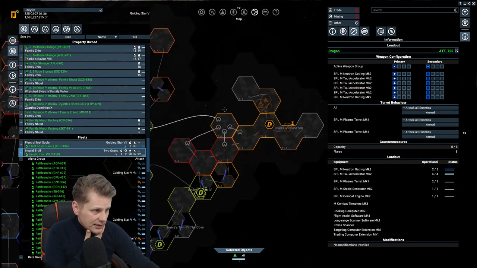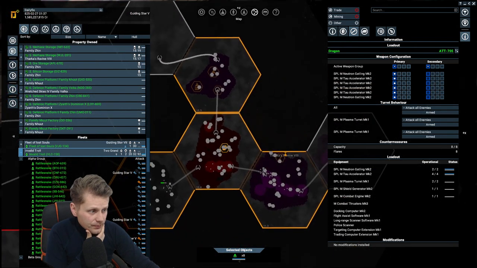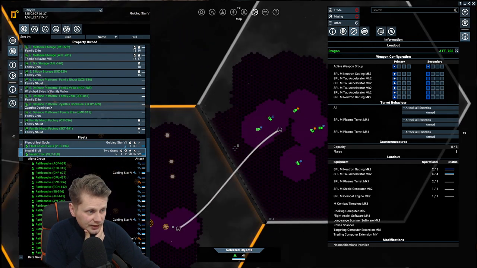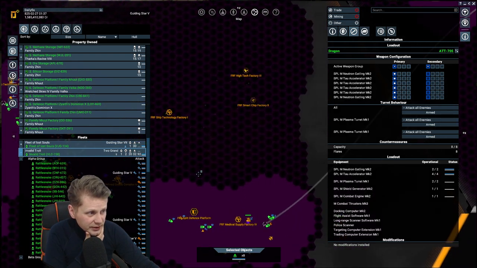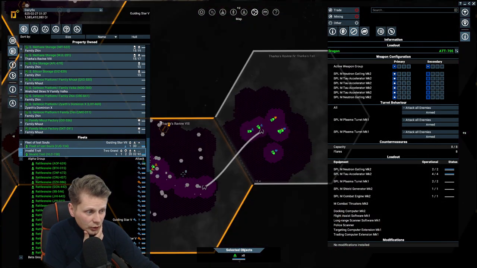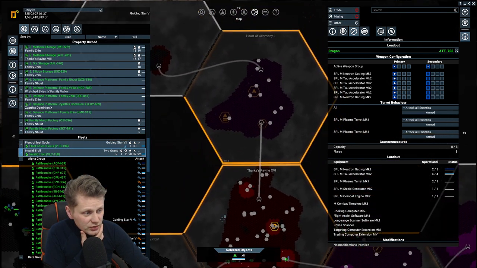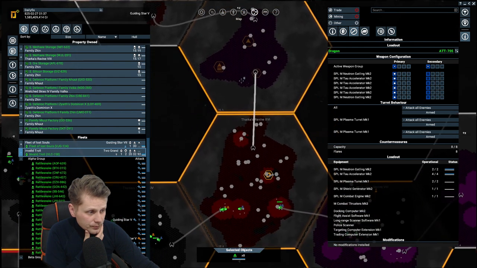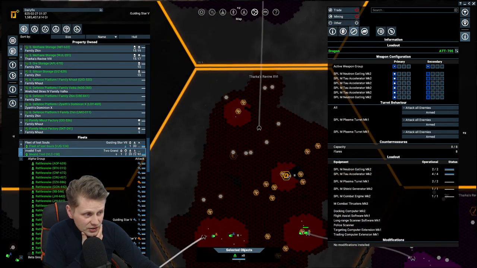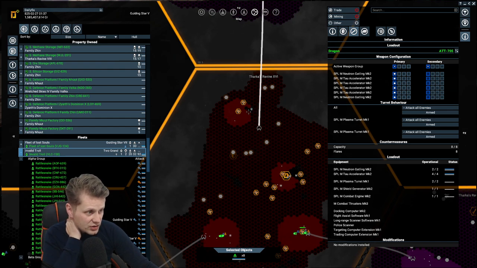Now we need to think about a way to deal with this, because it's going to be quite nasty. And I'm thinking we might want to add a fleet in here. Maybe add one in here. And I don't want to split them up too much, because there's going to be a lot of fighting. So maybe we need to keep them together. Start moving our way down here. Especially this is a very, very rough position.